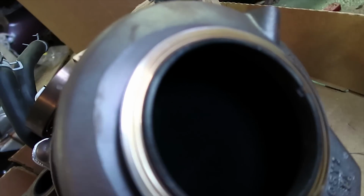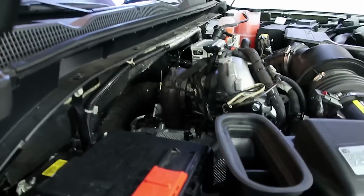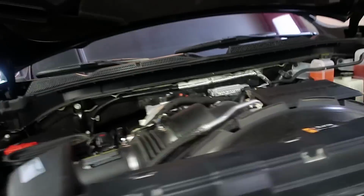So as you guys can see in there, let me grab my phone out for you guys. It's basically like a big cushion in there. As you guys can see, that just prevents all the sound from coming out of this turbo, really silencing it. As you guys can see in there, like that big foam pad. That's why you don't hear the turbo on these stock trucks, because it's all silenced right in there. So to get that part off, believe it or not, you actually have to pull the whole turbo out. Right in there. You have to lift the whole turbo off the pedestal, pull it out, unbolt it, and put it back in and get the new downpipe on.